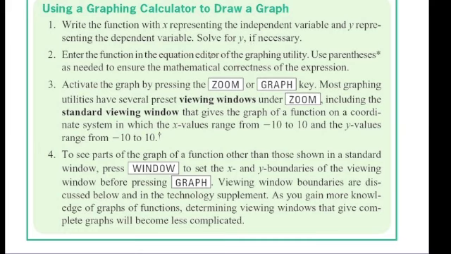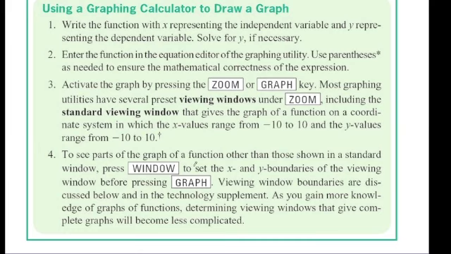Enter the function in the equation editor of the graphing utility. Use parentheses when needed to ensure correctness of the expression. Activate the graph by pressing the zoom or graph key. Most graphing calculators set viewing windows under zoom, including the standard viewing window that gives the graph of the function with the x values ranging from -10 to 10 and y values from -10 to 10.